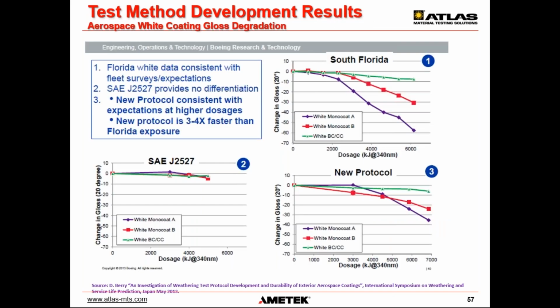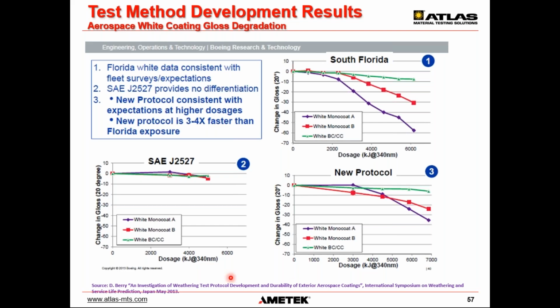I mentioned that Boeing was part of the consortium, and there's a fundamental difference between the coating systems used for aerospace applications. Typically, automotive organizations or automotive companies use multi-coat systems, base coat, clear coat systems, whereas the aerospace coatings are monocoat. But surprisingly, the primary concern is erosion loss in aerospace coatings, and shown by changes in gloss.